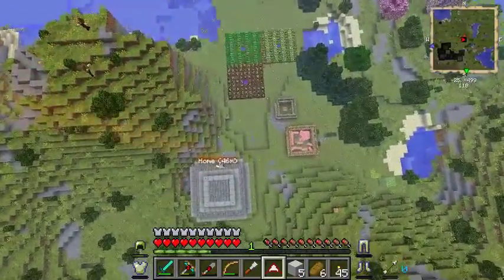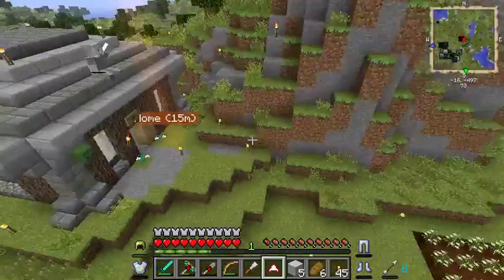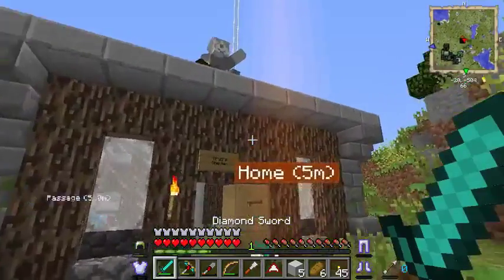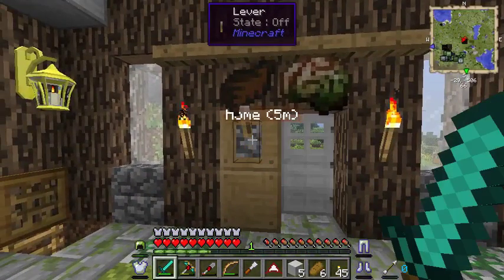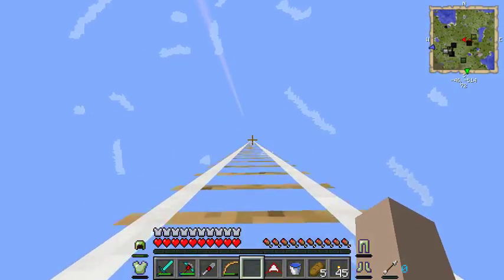Alright. Then you just right click to get off it. And of course, you don't want to land from that height. Alright, so we are back home. I'm gonna sort out my very full inventory and then I'll meet you for a project back, maybe at spawn or something. Alright, and this is that big ladder I told you to ignore.